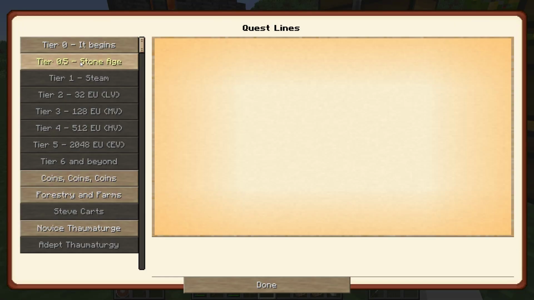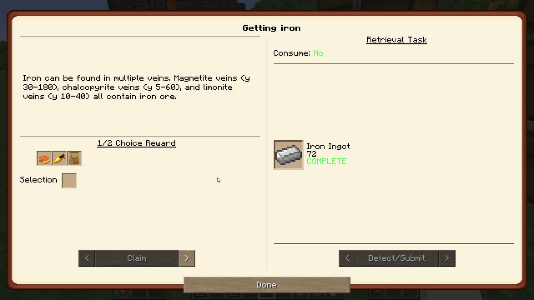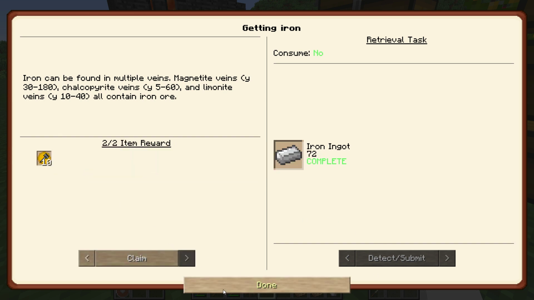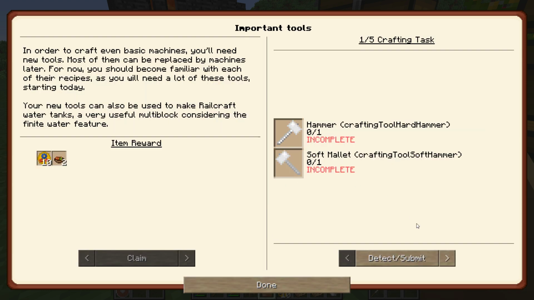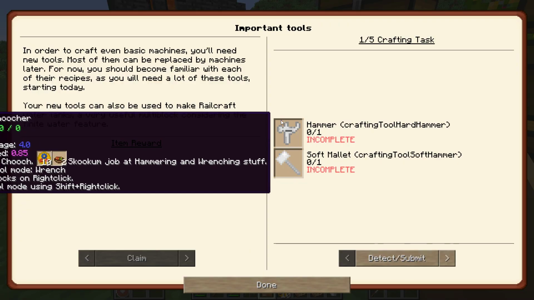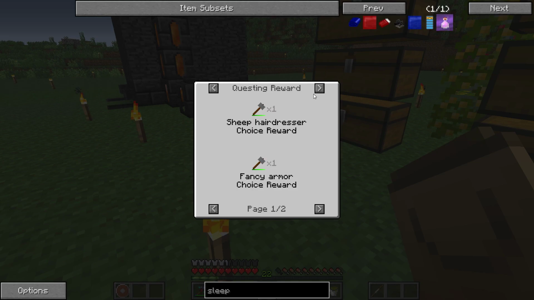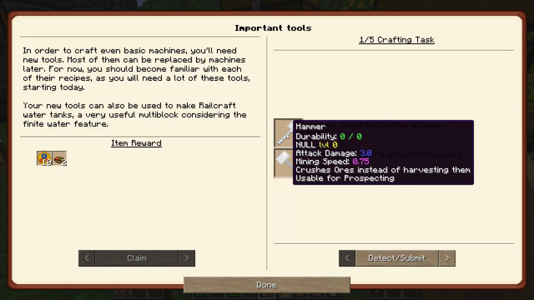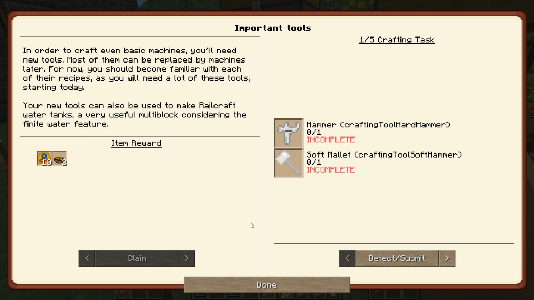So Stone Age. Oh, there you go. So we can pick that or one of those, of course. There you go. Oh, maybe you should accept the quest. And here's the sad thing. It's starting to do all the tools. What weird hammer is that? I have no clue what the other hammer thing is. Okay, so it's starting to get me to do all these, which is kind of funny. So, soft mallet and hammer.